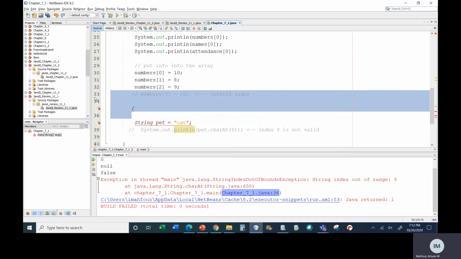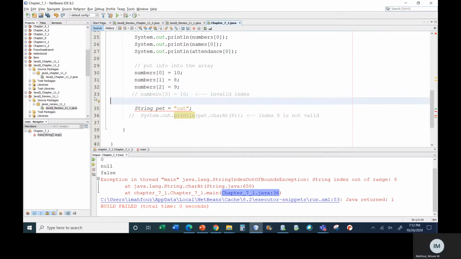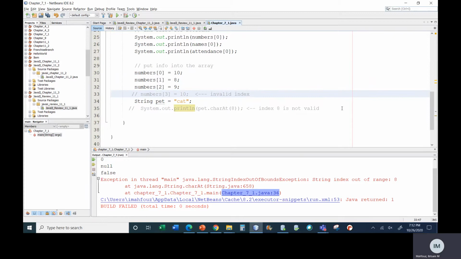Let's actually do it here. Okay, so let's come here and let's say I want to print the contents now of numbers. So I'll say system.out.println numbers of 0.